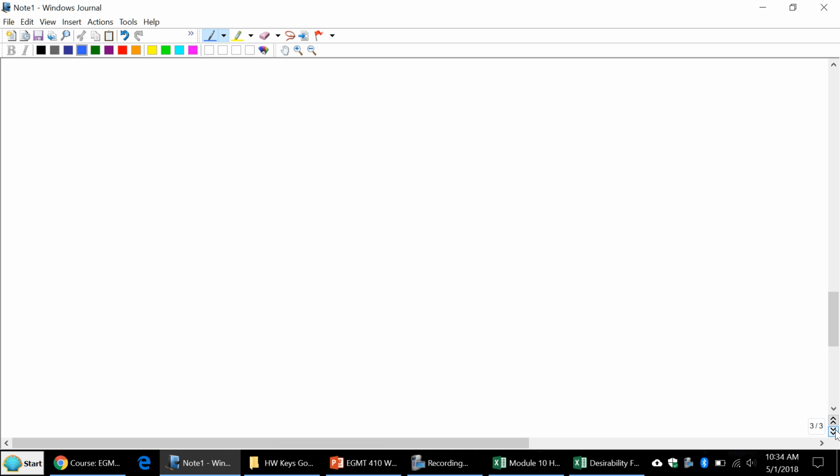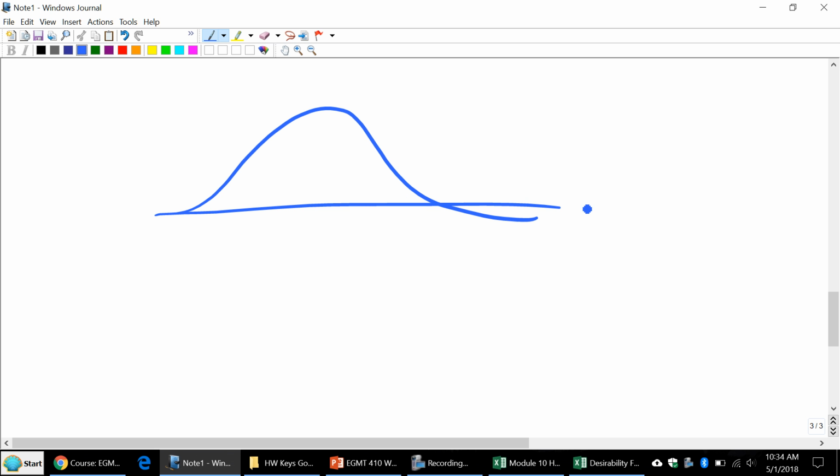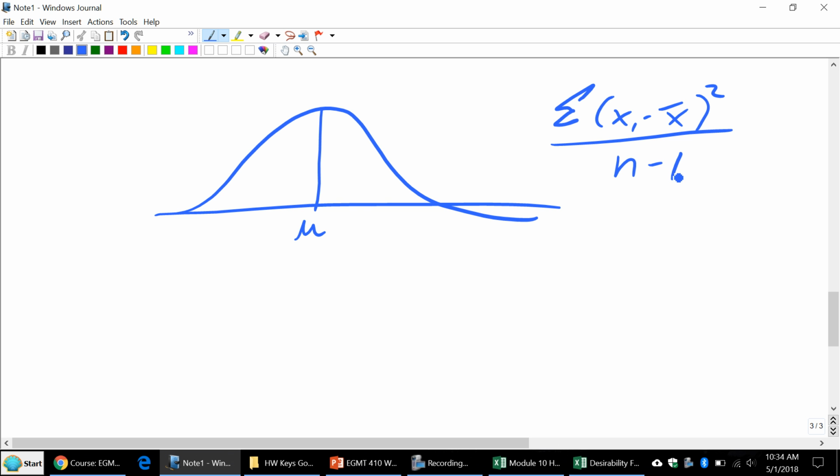If I give you a population, some data, and I graph it, a lot of times it will have a bell curve. It's easy to calculate the mean for that, right? I just add up all of them, and I divide out by n, right? Now, how do I calculate the standard deviation? Well, the way I calculate the standard deviation is I take the sum of xi minus x bar squared divided by n minus 1. So this is this sum of squares we just got finished talking about a minute ago, okay? So you just add them all up, take the sum of squares, divide out by n minus 1.